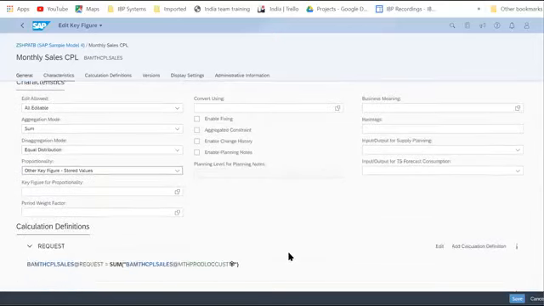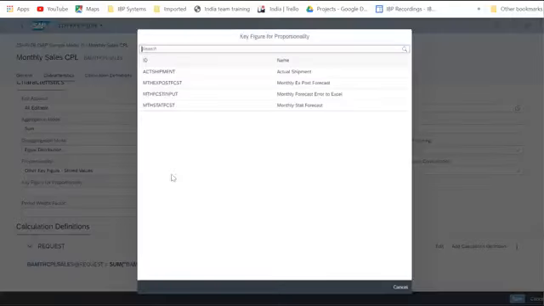So what are the proportional factors? Using demand planning in all scenarios, proportional factors will be stored in another key figure. Based on that, I can disaggregate my data. So that scenario will also be there. We can calculate the proportional factors, store them in a key figure, and whenever you disaggregate, you disaggregate the data based on this. So I'm giving instruction to my system on which key figure proportionality to divide by. All monthly key figures will be populated here. The system chooses based on the planning level, automatically.